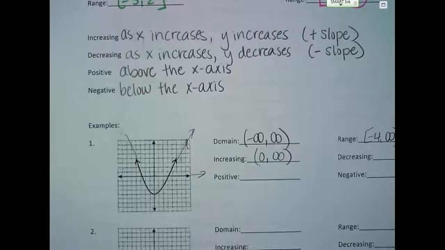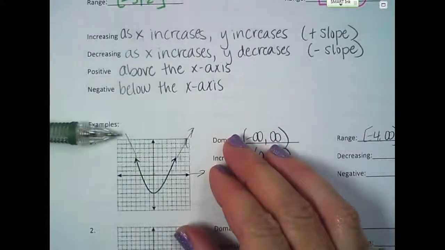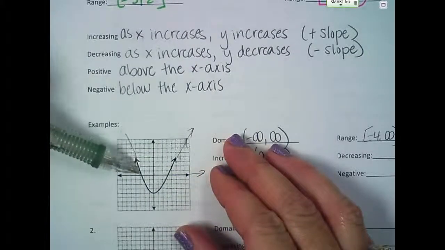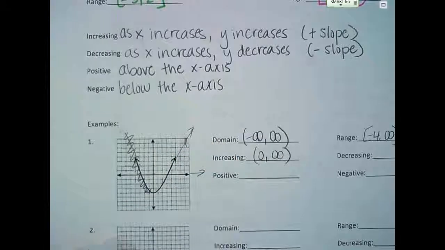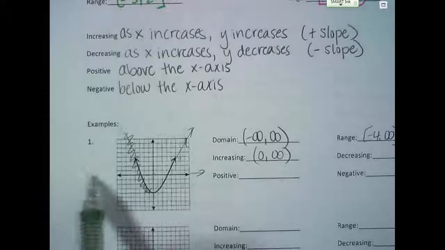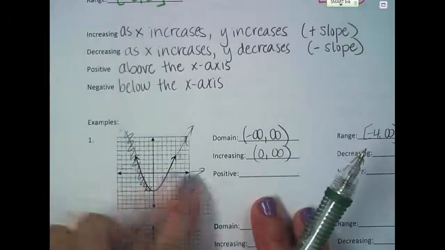Shade where you think the picture's decreasing. Take your pencil across the paper, and where's your airplane landing? The airplane's landing here, in this whole section. And then use your x values to describe where you just shaded. And remember, you go left to right. You sweep across the page this way.